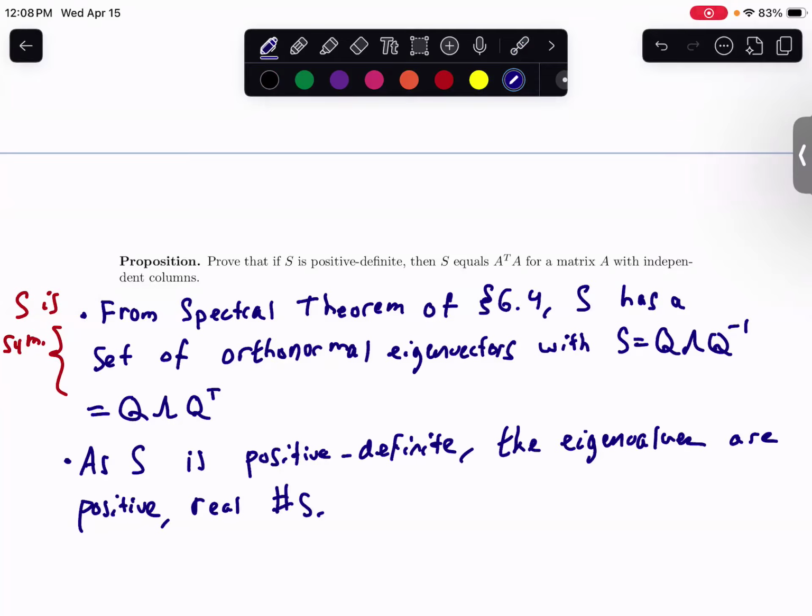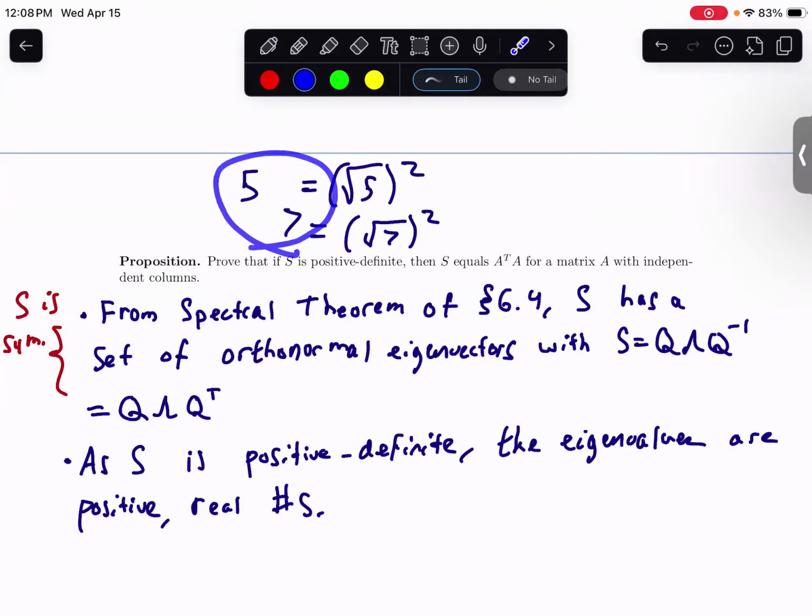And so I'm kind of using the following fact. If I give you any real number, say like 5 or 7 or something like that, you can always find a number whose square is equal to that number, namely the square root. I feel like I don't have to write this out, but I don't know if it would be confusing to people. But the key point is, for any positive real number, you can always find a number whose square ends up being equal to that real number. Just find the square root, right?